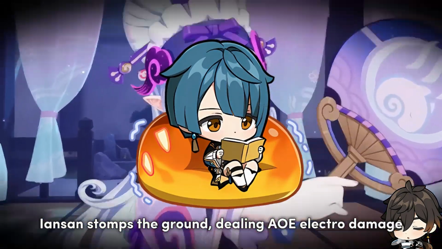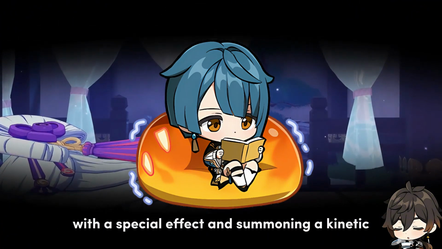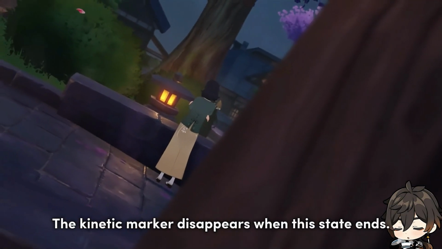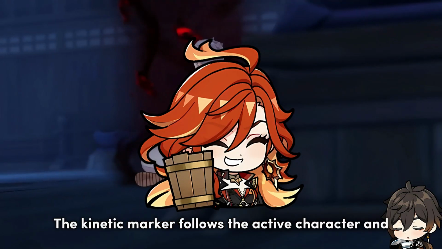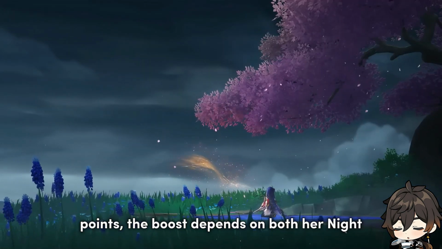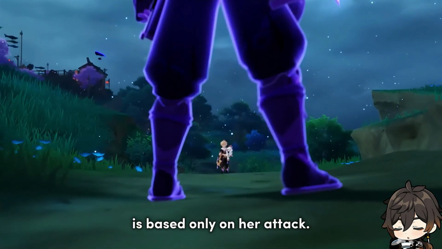Now for her Elemental Burst. Iansan stomps the ground, dealing AoE electro damage with a special effect and summoning a kinetic marker. Using her burst gives her 15 Nightsoul points and activates the Nightsoul's Blessing state. The kinetic marker disappears when this state ends. The kinetic marker follows the active character and increases their attack based on Iansan's Nightsoul points. If she has less than 42 Nightsoul points, the boost depends on both her Nightsoul points and attack. If she has 42 or more, the boost is based only on her attack.